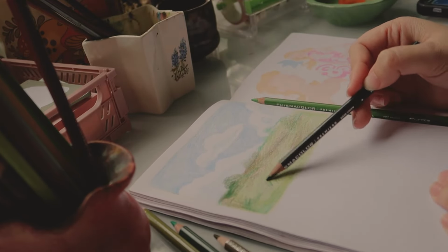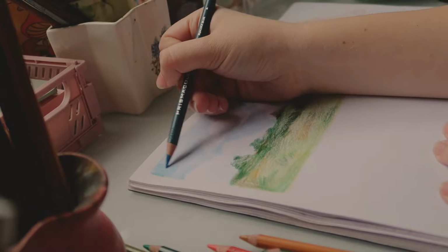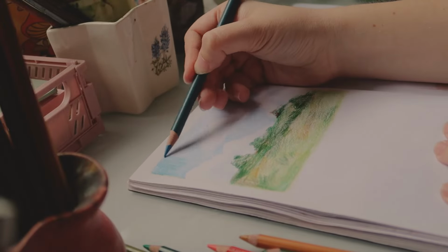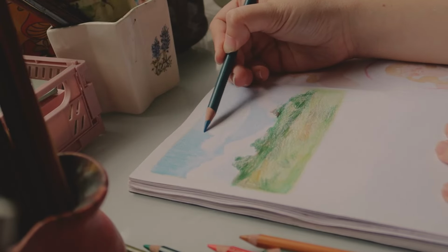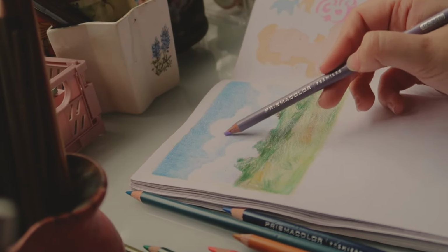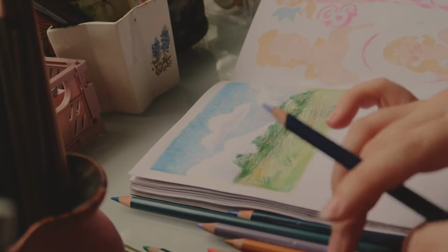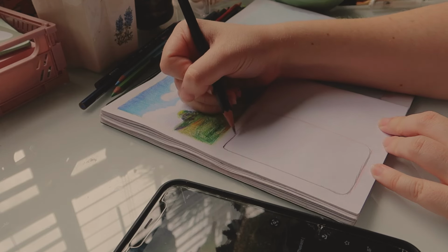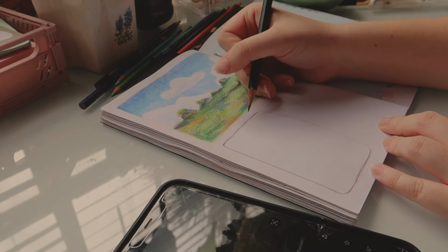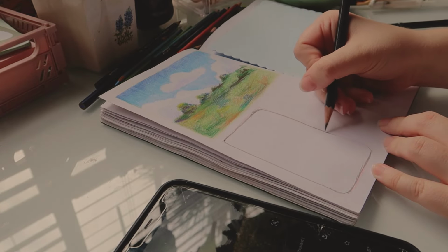And we finally reached the last spread, which I did a super simple landscape and flower drawings. So the top one, I was using pencils only, the same way I did that portrait. And I just really like this technique. I think you can create such a soft look to your drawing because the pencil is not very layered, and I wasn't pushing down super hard. I was just putting the colors on there, and I just really enjoy the look of it. So I definitely want to keep working on more pieces that look like that.